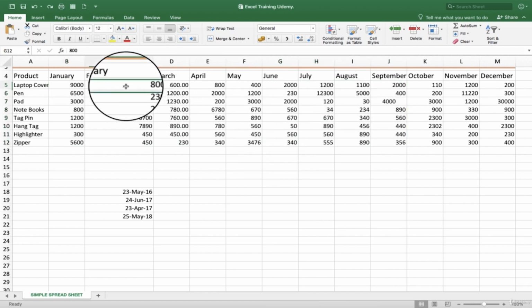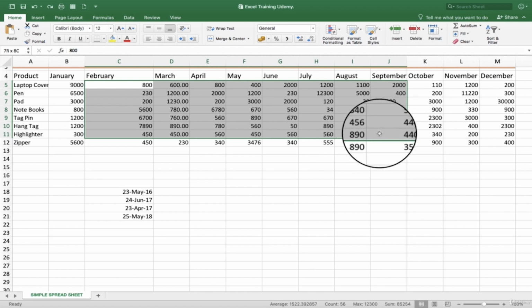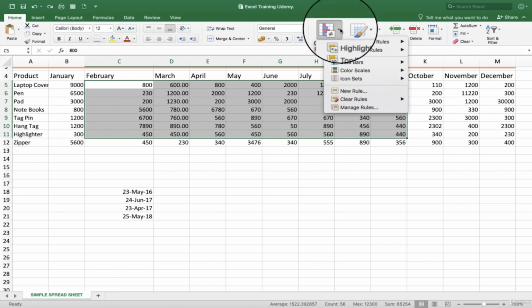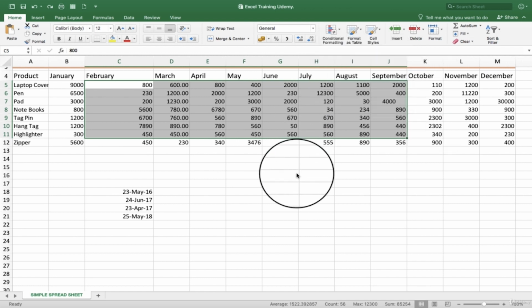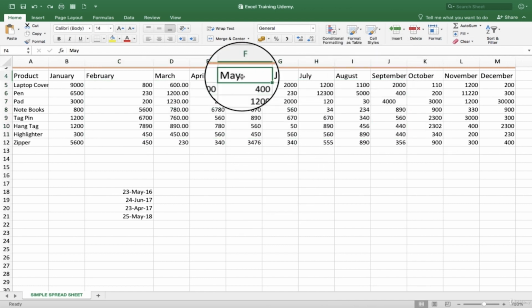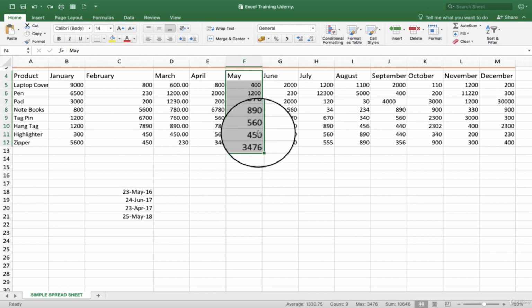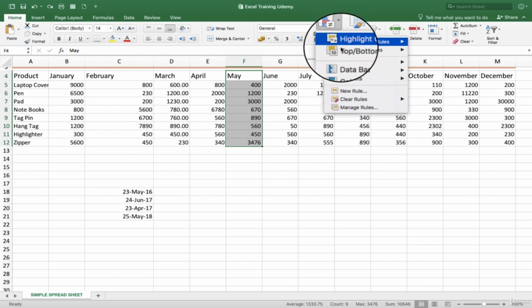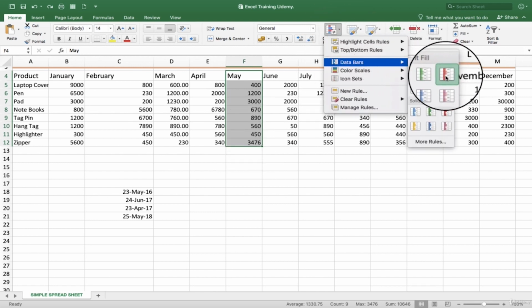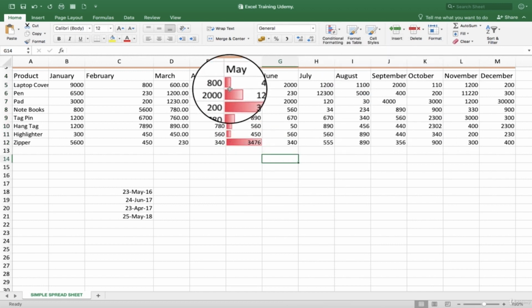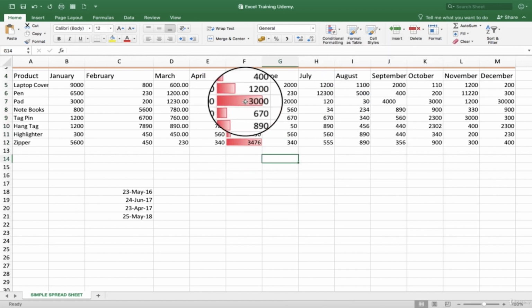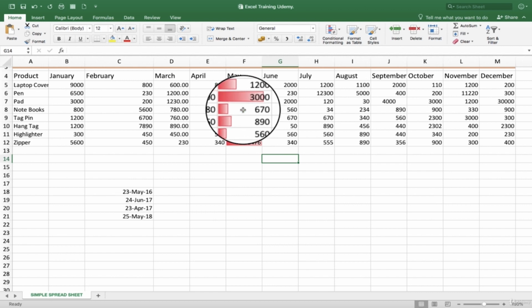Now I'm displaying another conditional formatting, using data bars. I'm choosing only this column and I will use data bars here. We can see very easily from this data bar which data contains more and which one contains less.